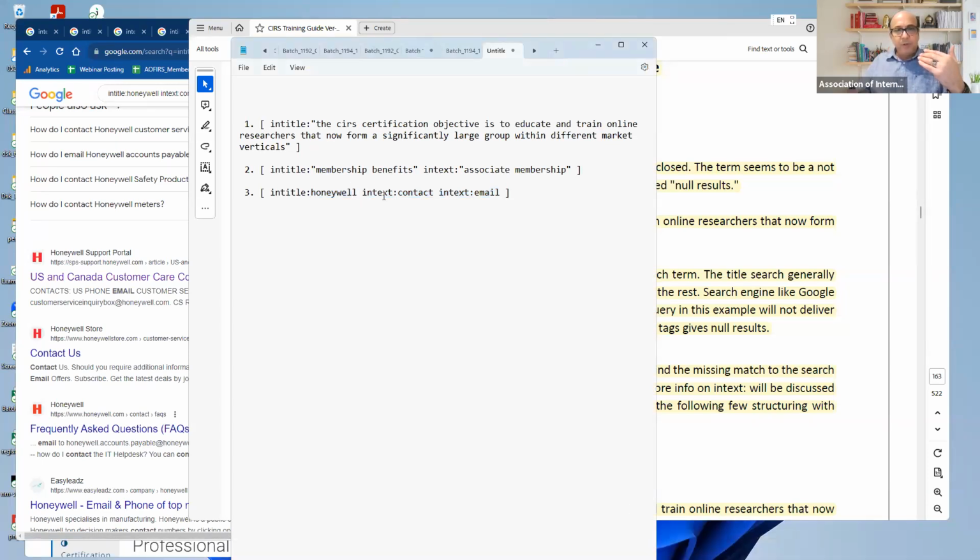So if you used Honeywell and you used contact and email as two words, and I am not using in-text, what will happen is that contact and email will be matched wherever they exist, whether in the body of text, in the title portion, or even in the URL. So this makes it a broader search, outside of the restraint of the in-text colon.